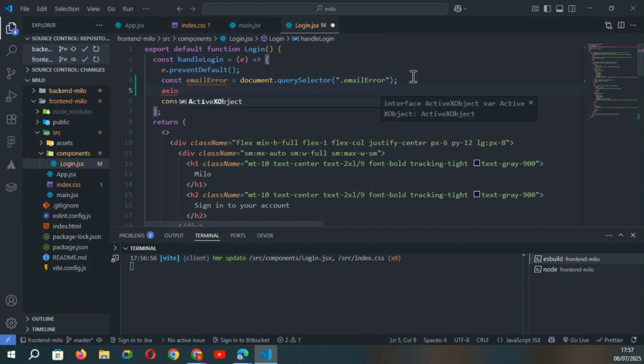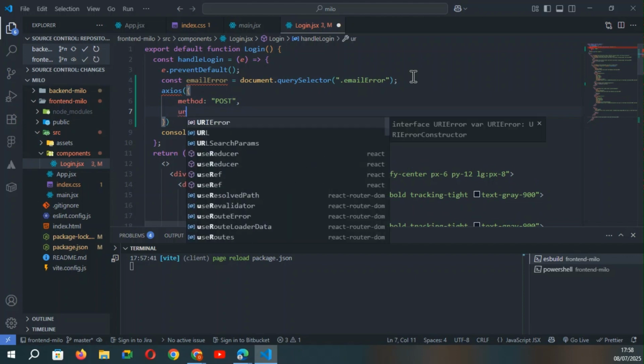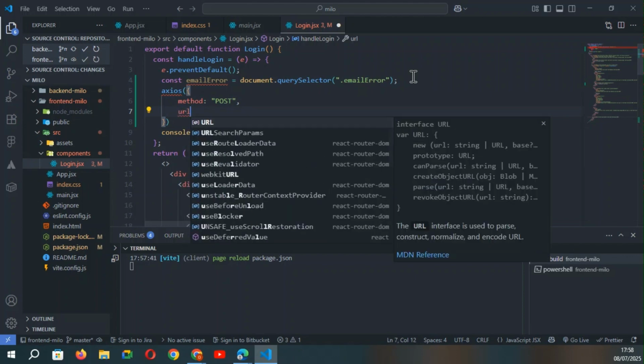And I can write axios.post to send a data, the address of our backend URL.